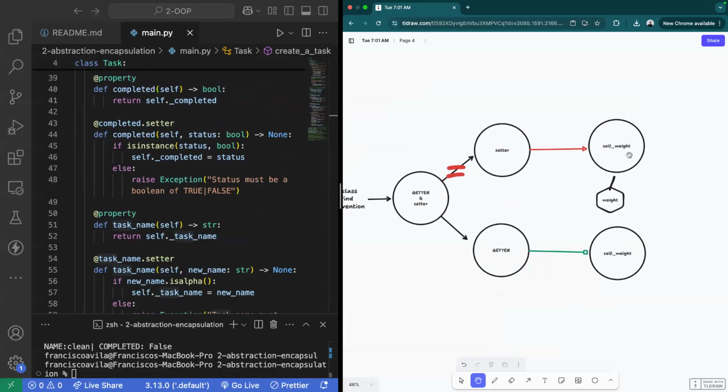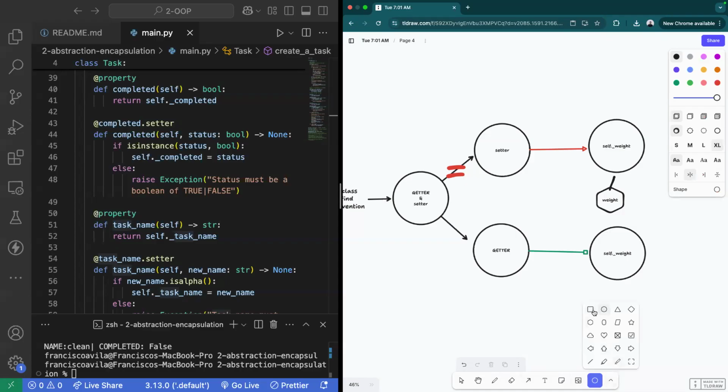And then finally, the setter is created, where instead of self.wait, we have self dot task name, and self dot, what was the other one?